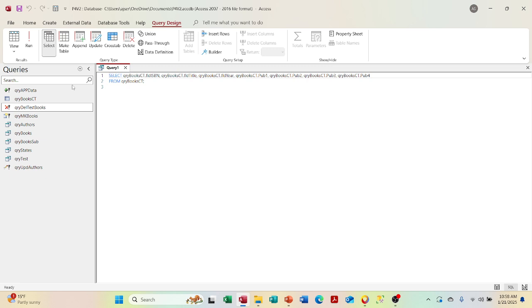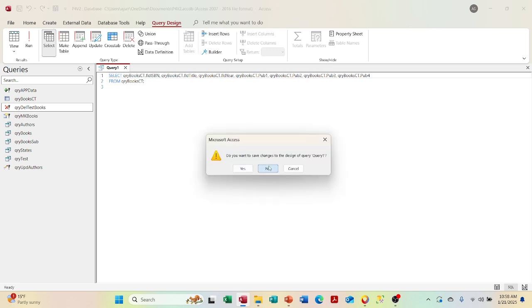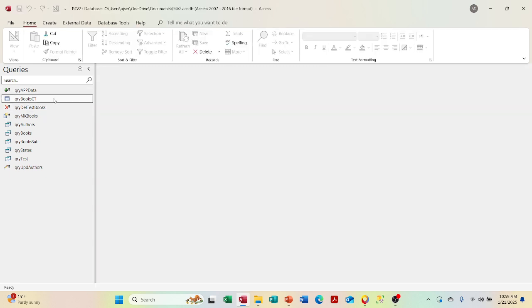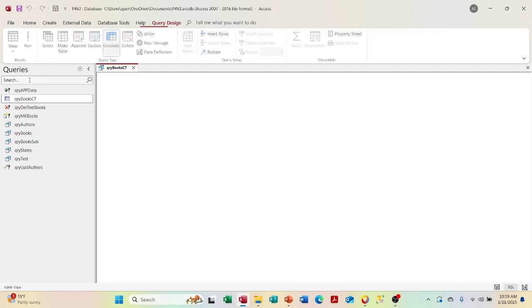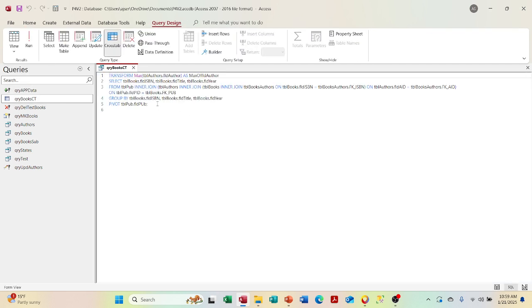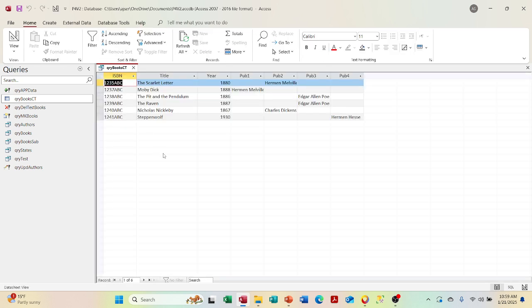So what it's doing, let me close this down, is essentially it is embedding, and give it a second, it is embedding the author into the publisher field. It's very strange, very, very strange, but it can be useful, all right?